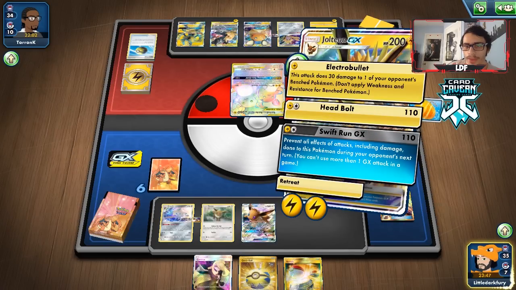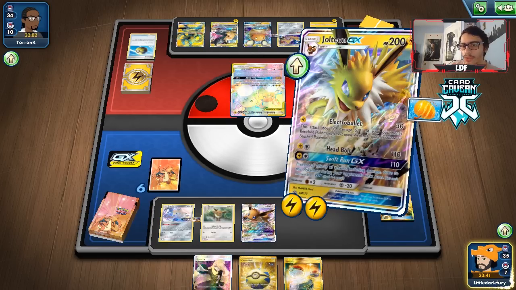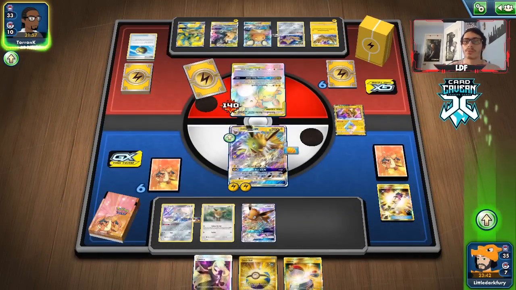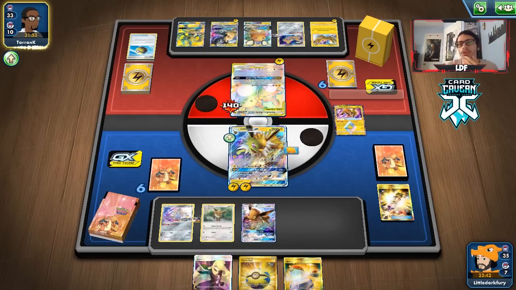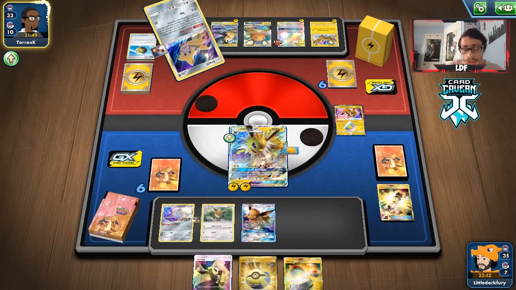Do I want to Swift Run them now? We have 1 turn of immunity if we do that, but at the same time, they probably won't even attack me, so I'm just going to go for a Head Bolt for 140. Just 2-shot them. Please do not top deck a Research. I'll be fine with an energy because that's more logical, but if they top deck the energy, that will let them Stellar Wish, which will probably get them a Professor's Research or another custom to draw into a Research, so we'll have to see if they get there.